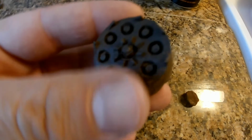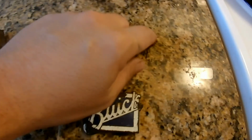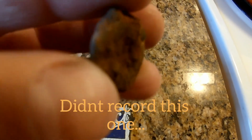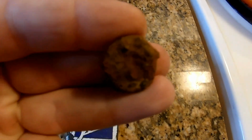Two memorials, and here's the good stuff. Got a cylinder to an old toy cap gun. It's an oldie, and it's heavy. If I am correct, I believe that this is a 1953 steel wheat penny. I've seen these found, and they look just like this when they're pulled out of the ground because the steel rusts. So that's a pretty cool one.